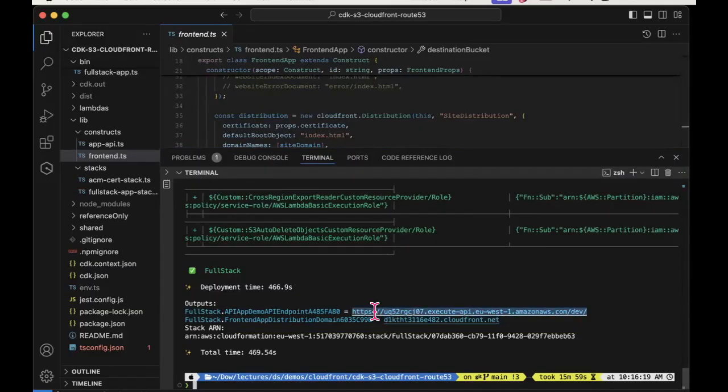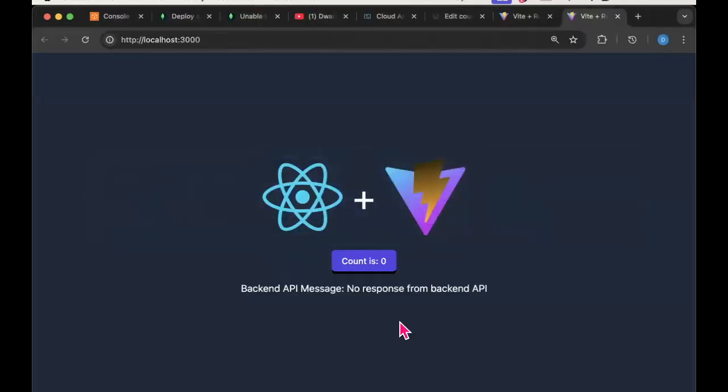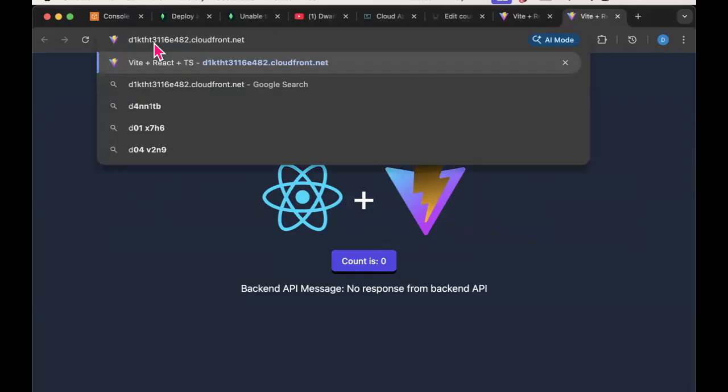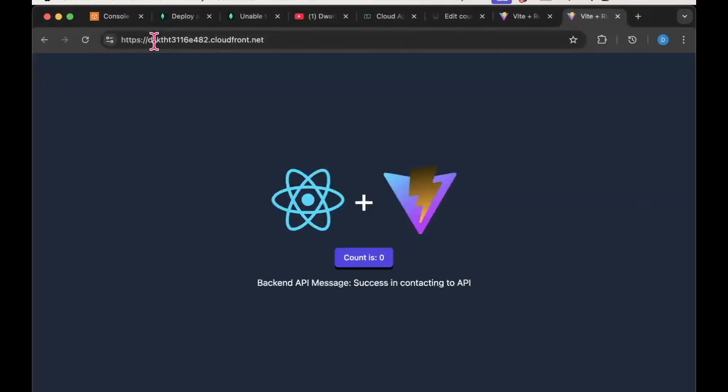The other one is just the domain name for the API gateway, which is my backend, but I'm not interested in that now. So if I grab this and paste it into a browser, okay, I get my React app, the static version of my React app.